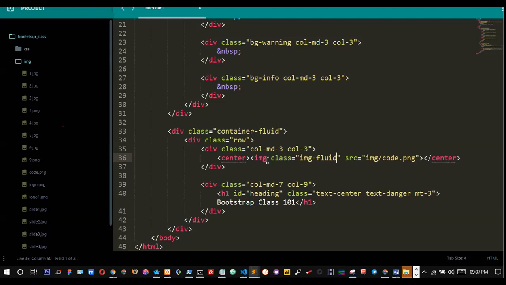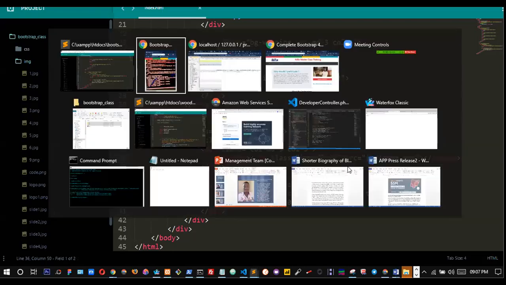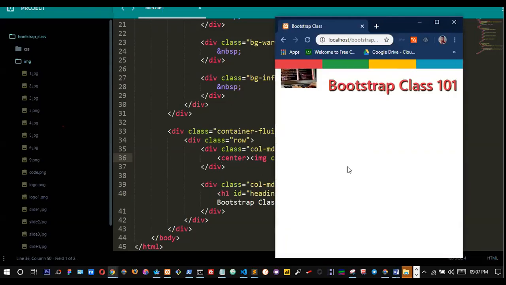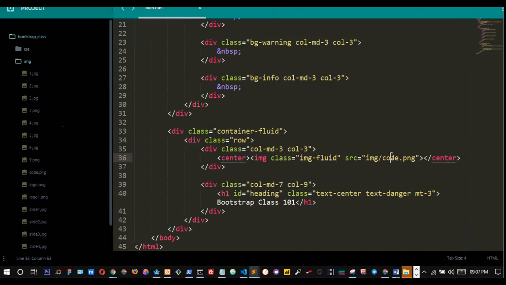Have you done that? Look at where I placed my class. After the img, give it a class, img-fluid. What happened? The image automatically fits the size of the div that is holding it. Yes. Now that is what I wanted to show you. So anytime you use any image and the image is looking very big, just give it that class of img-fluid. No matter the size of that image, it will fit into that div that is holding it on its own. So change this code back to logo.